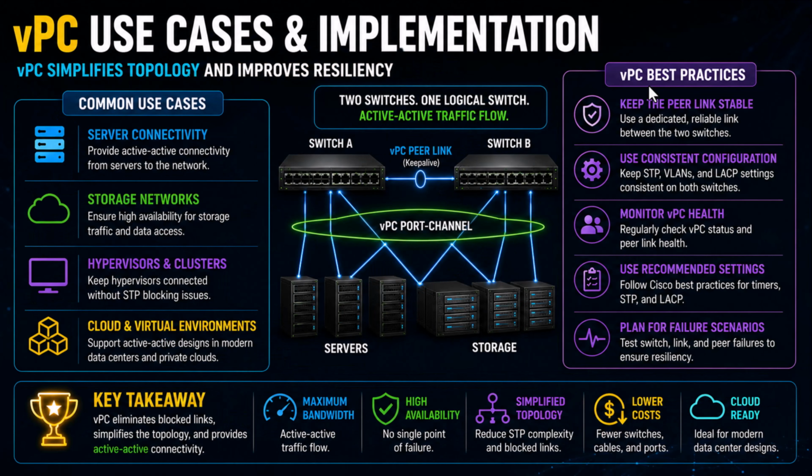Where is vPC actually used? Almost everywhere in modern data centers. Servers can connect to two switches simultaneously. Storage arrays benefit from high availability. Hypervisors like VMware ESXi avoid blocked links while maintaining redundancy. Private cloud and virtualization platforms rely heavily on vPC for active-active connectivity. The result is better performance and fewer single points of failure.